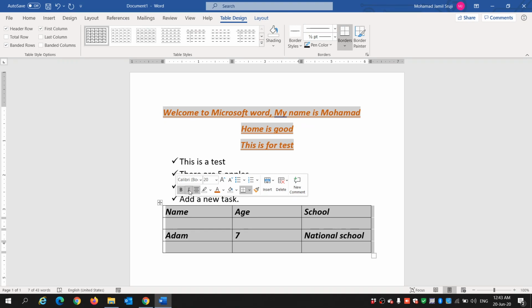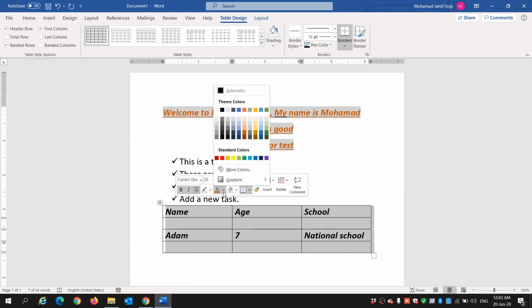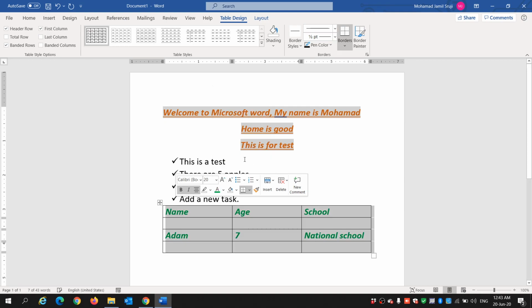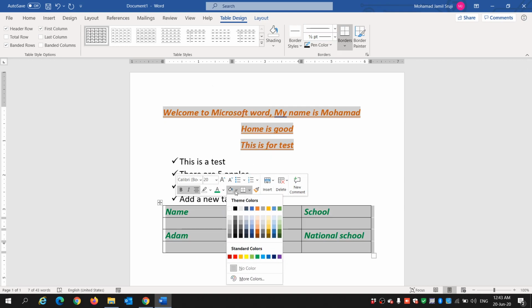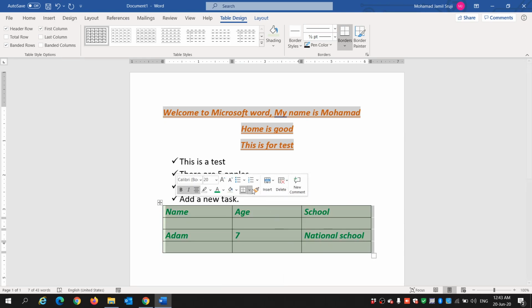You can make it italic, as you can see. You can change the color to green, and you can even fill these cells with different backgrounds like this.